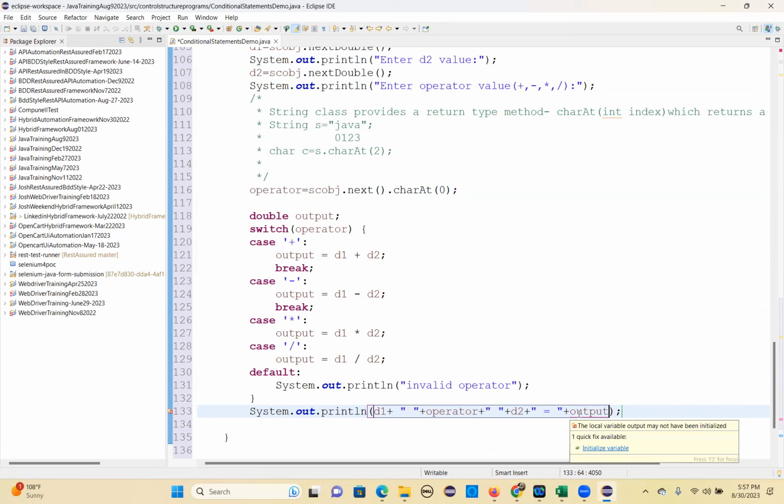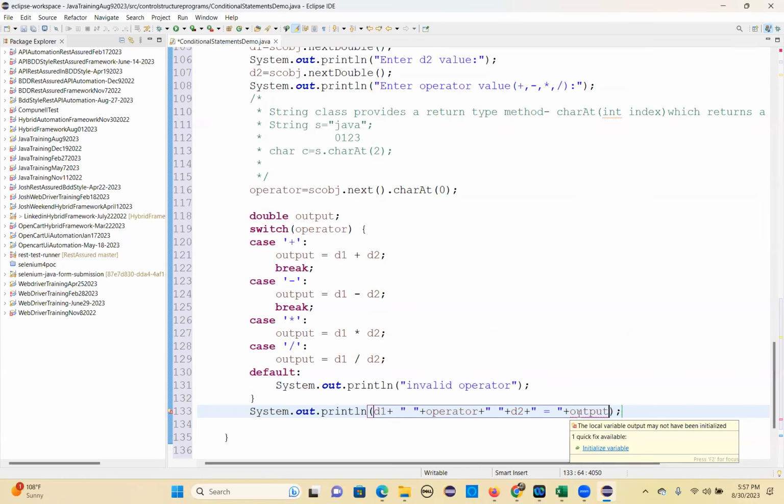Why is it throwing an error? Read that. So what is the mistake? What's the mistake we made? It is showing initialize variable.